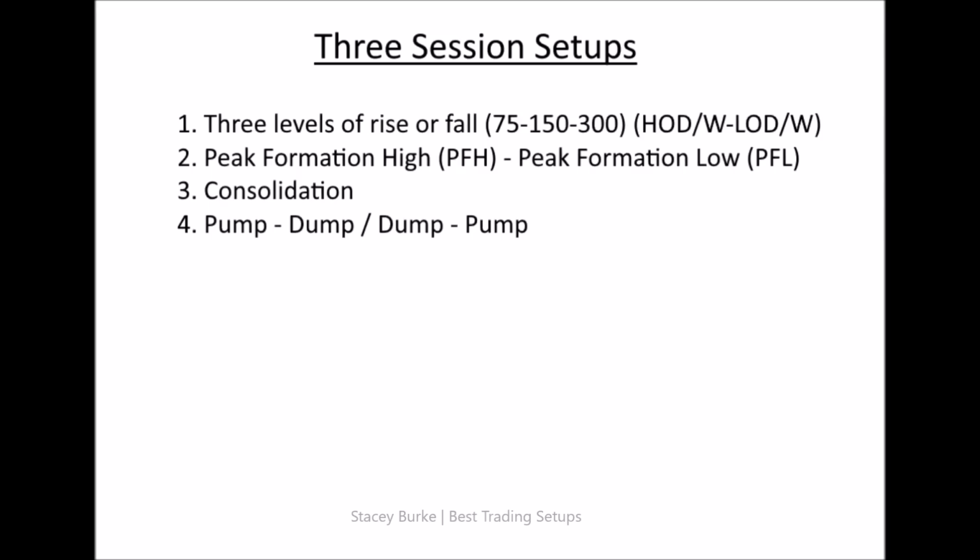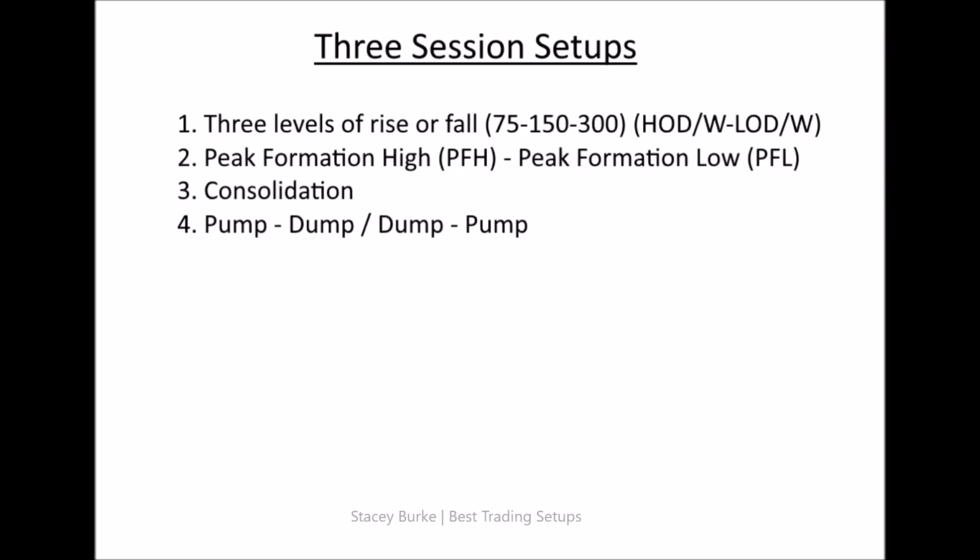And indexes can also go out to 3 levels of 100. And again, it's from top to bottom. It may not be 300, but will be in 3 levels of rise or fall in terms of penetrating into an upper and a lower 300 pip box, 100, 100, and 100. And that can be coming back to levels, moving away from a high of day or moving away from a high of a week, or through a high of day or high of week if it's a 3rd level, or again moving away from a low of day, so 3 levels of rise away from the low of day, and we'll talk about that in one moment, or away from the high of the day, back inside.